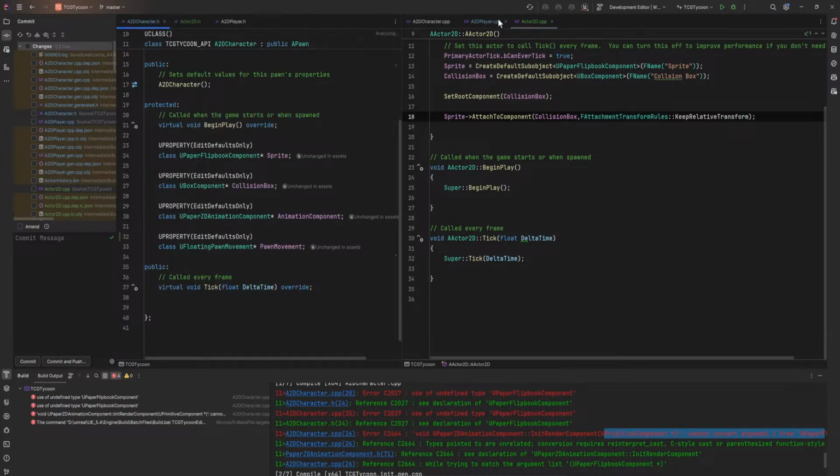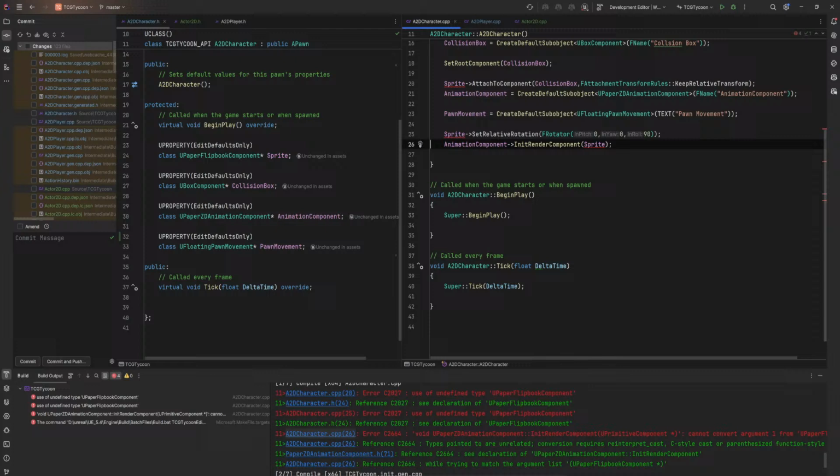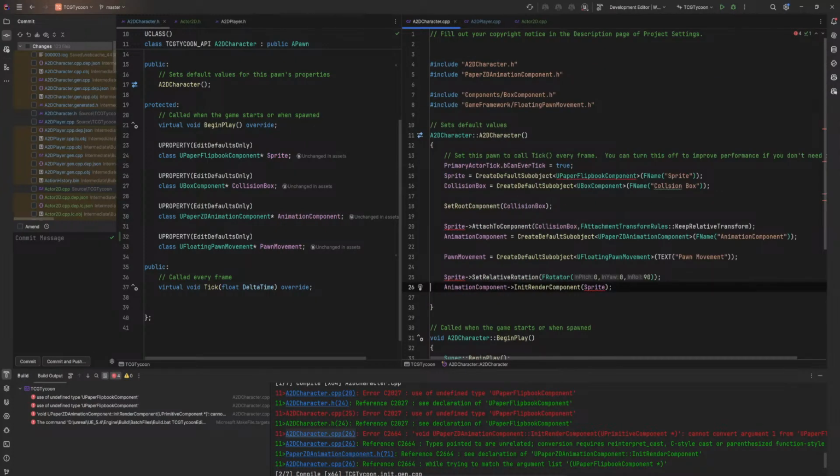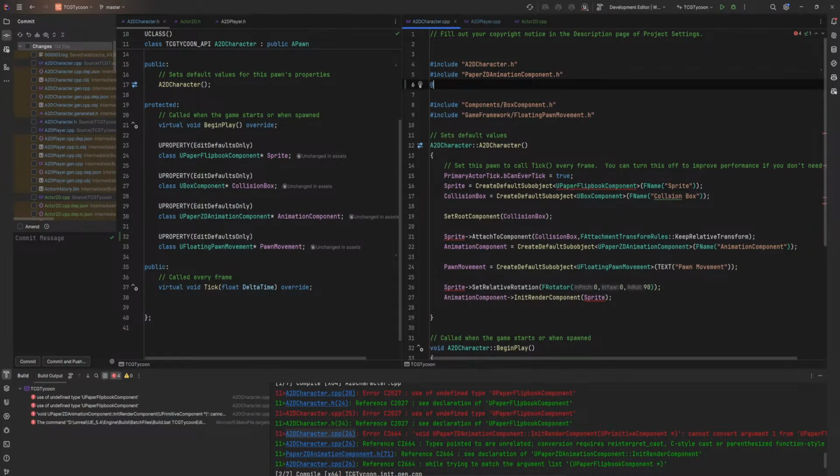Did it change anything in here? 2D character. Oh, yeah, I accidentally probably Ctrl-Z'd this out of existence as well. Get rid of the U and add a .h. This time I know by heart, I promise.